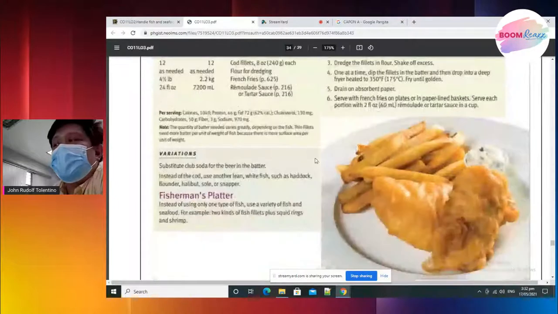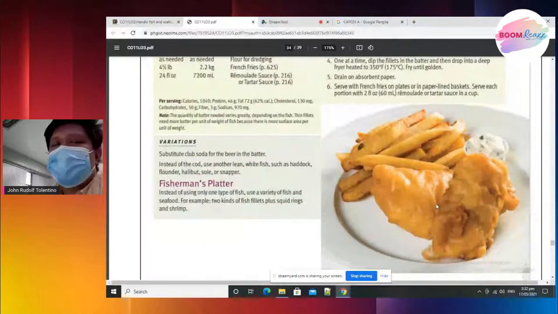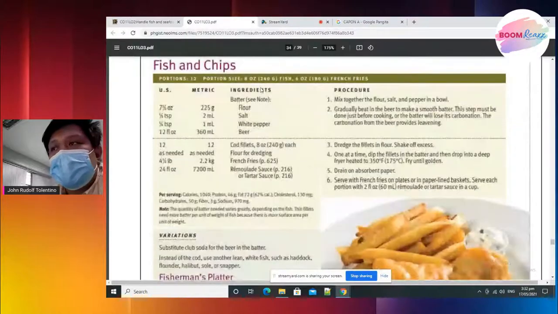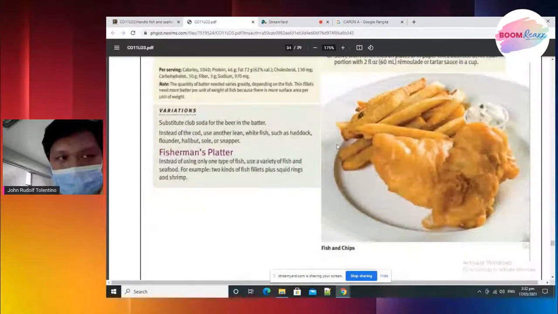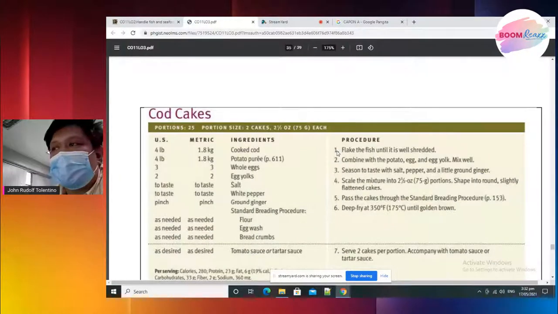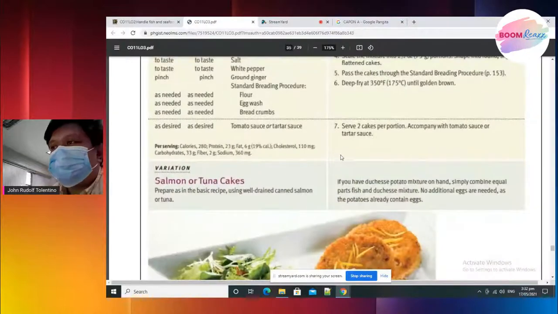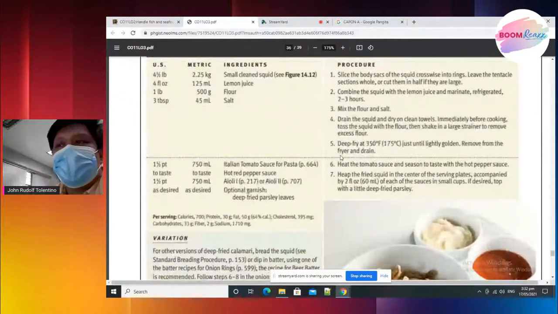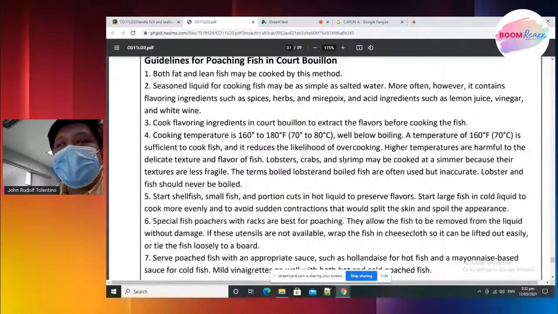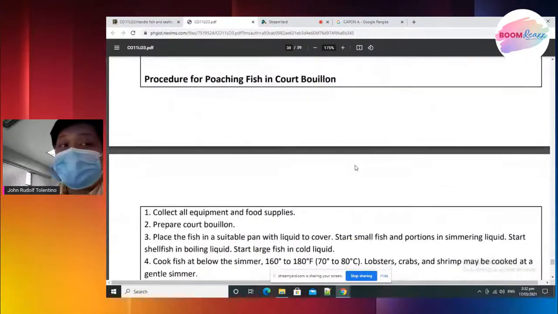You just simply slice the tilapia into strips, then coated na siya. Okay, flour, salt, pepper, and ito maganda, may beer siya. Beer batter ang tawag sa butter mixture niya kasi may beer. You can use this recipe to do it. Eh, meron pa nga ditong calamari, di ba? Sarap ng calamari.